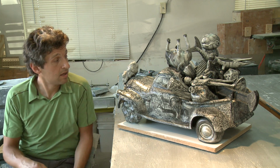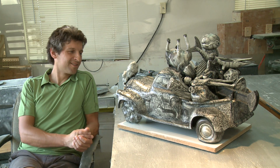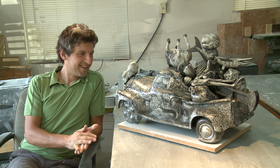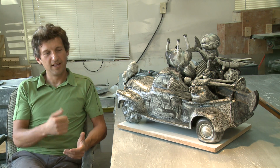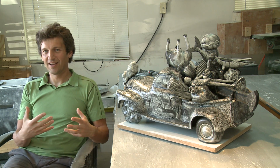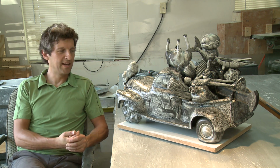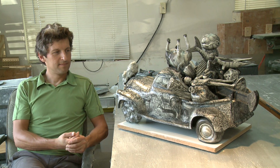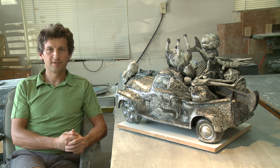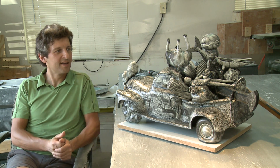Also the soft shapes on the old-fashioned pickup truck are kind of near and dear to my heart. I can imagine in the late 40s, the process was kind of different from making car parts and fenders. I think it was a lot more organic, and I think that those cars reflect that softness, conceived in a different way.